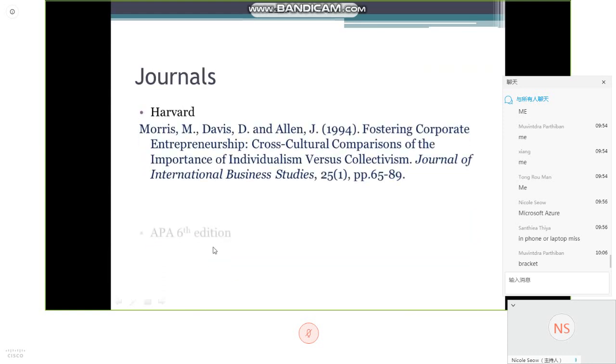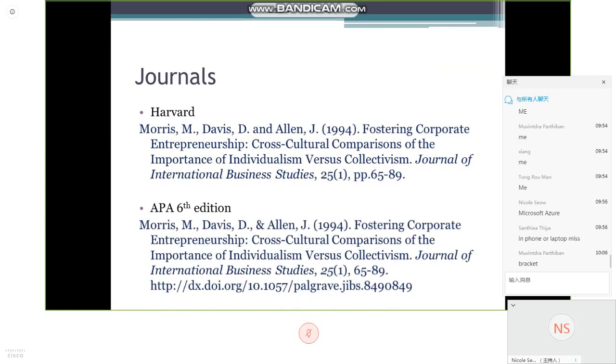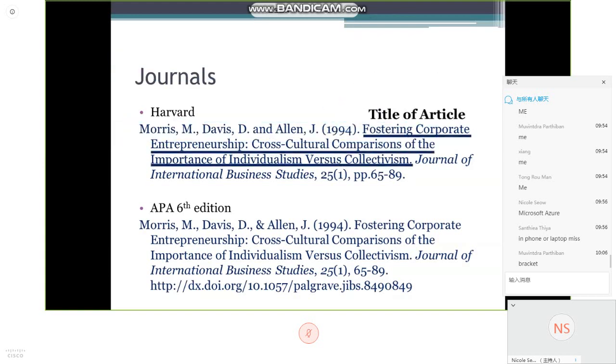Then you have journals. Okay, so this journal is also split up into a few things. And yes, you will notice now that you have more than one author in your journal. So if you have more than one author, it's the same thing. Always make sure that you have the surname first, followed by the initials, and whoever is part of the writing process included into your citation.